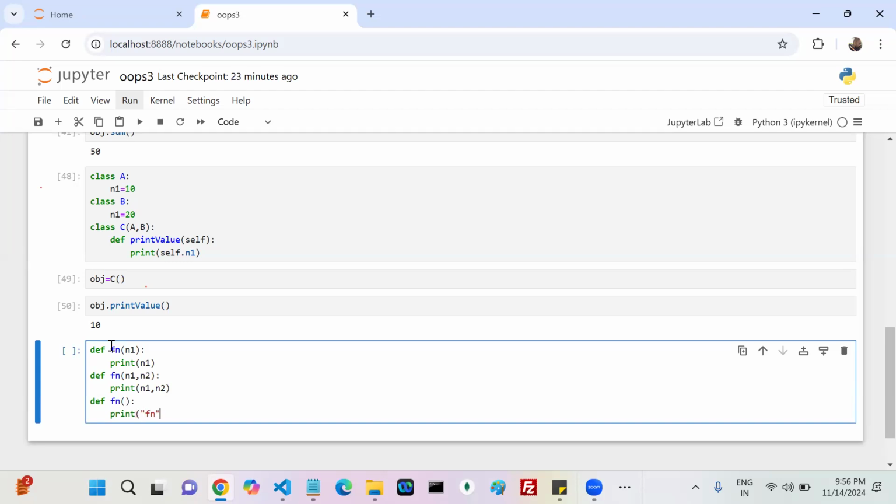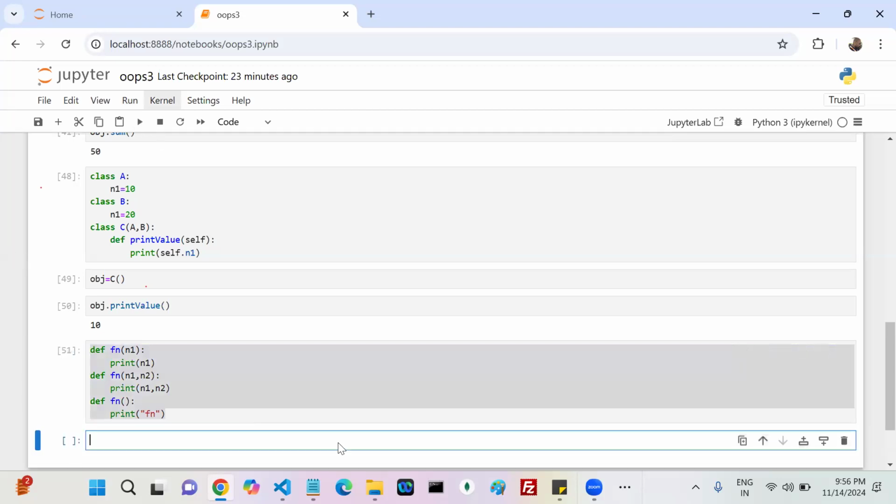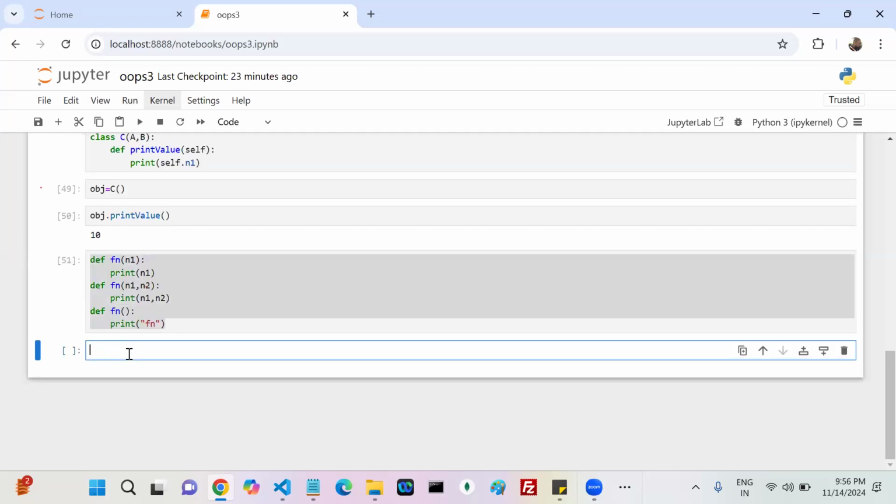Now tell me, if they do not consider the parameters list, which one is in active mode? Three functions are there. First one, second one, third one. Which one is in the active mode?